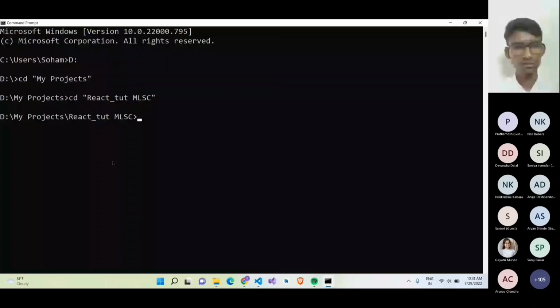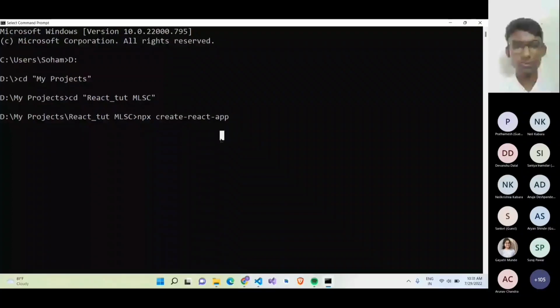Now here I want to create a new React app. So I will run this command, that is npx create-react-app. Note that there should be these hyphens in between the entire name, create-react-app. This should be written in this specific way.